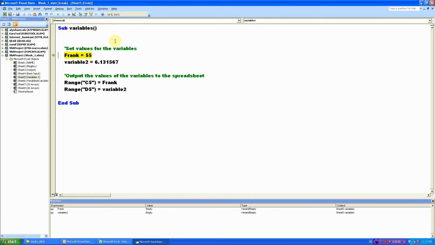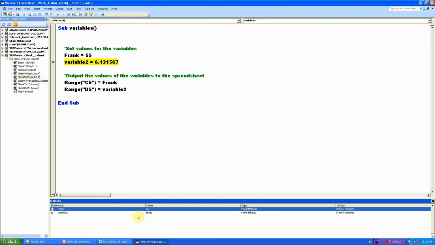So we've just started the program and we are about to run this line. Again, click Debug and click on Step Over. Now take a look at your watch for Frank. You can see that the value has changed to 55.